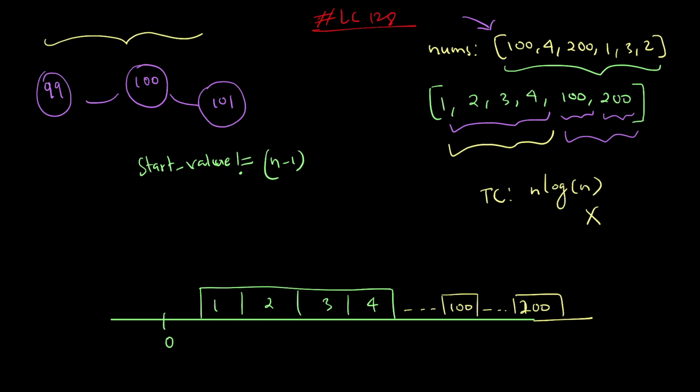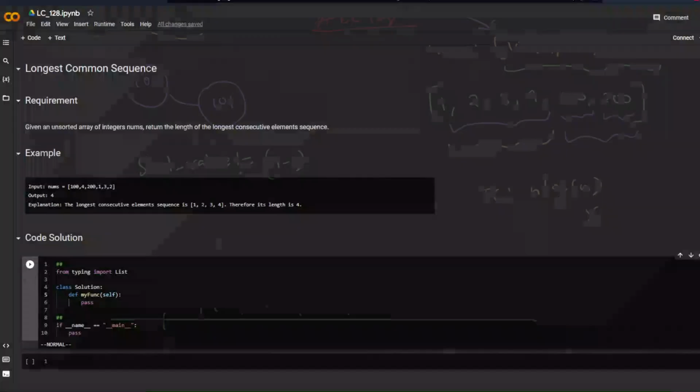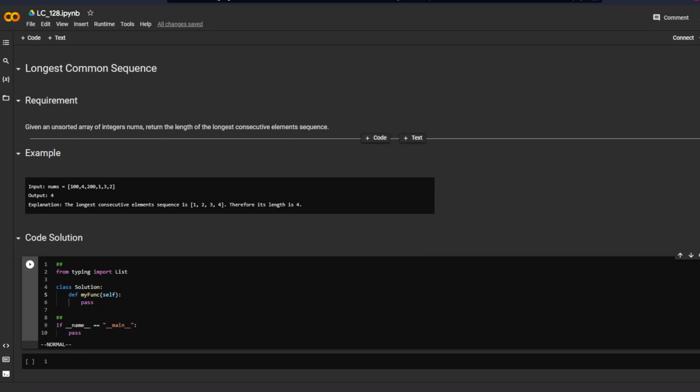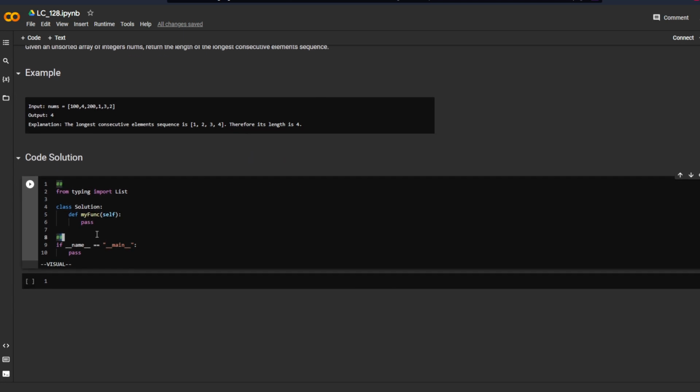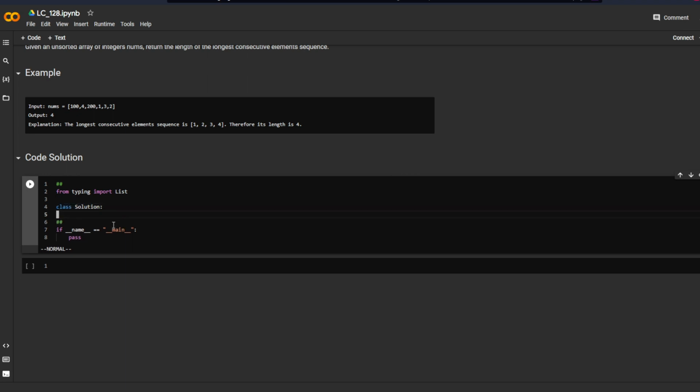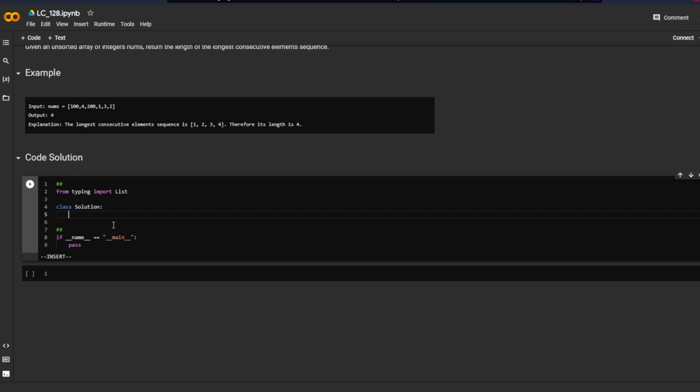All right, let's try to code locally, then we'll finally submit our code in Leetcode to check if we did it right. So as usual, I have started on my template. As you can see, I have a Google Colaboratory template, and I'm going to build everything from scratch. So first of all, I have the class Solution, and then what I'm going to do next is create a function with def. So let's try to match with the Leetcode.